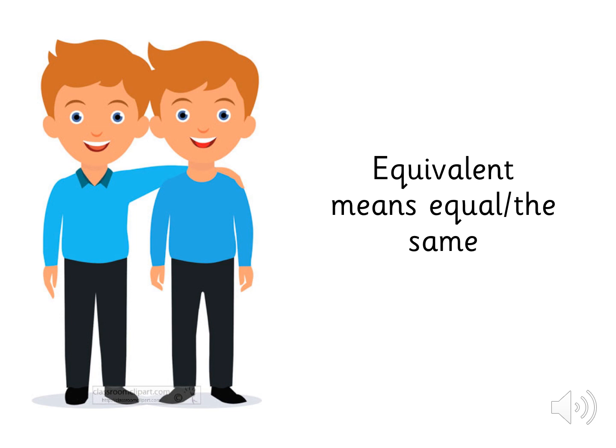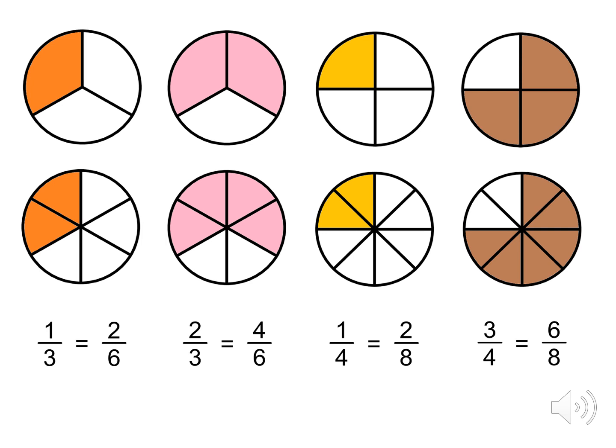So if we have a look at the next slide, you can see that 1/3 is equivalent, is the same as 2/6. Because if you look at the way those circles are divided, you would be getting the same amount if you got 1 out of 3 or if you got 2 out of 6, because if you cut your cake into 6 pieces, the pieces are smaller. So 2 pieces out of 6 is the same as 1 piece out of 3. Let's look at the next one. 2/3 is the same as 4/6, and you can see that from the diagram. And notice the diagrams are all split into equal pieces because fractions are always equal pieces.